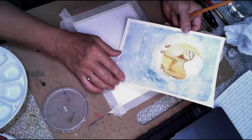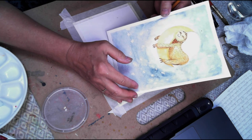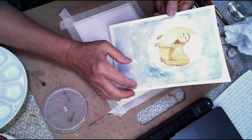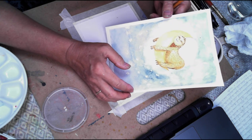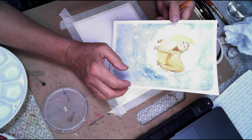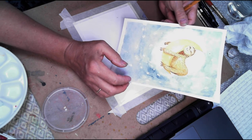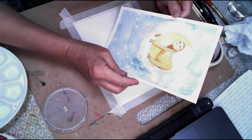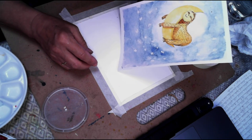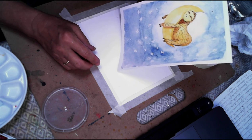Yesterday I had a little play with this image, and it comes on the internet in stages that you can see. But I know quite often people say to me that they find it difficult to translate an image into an actual picture. So I thought I'd put a little video together to show you how you could do this image. I think it'd be lovely to use on a card. You could make a greetings card using this image.